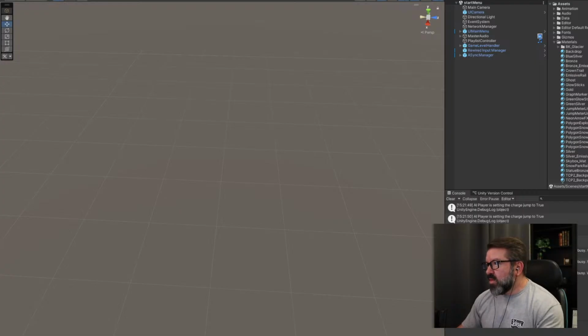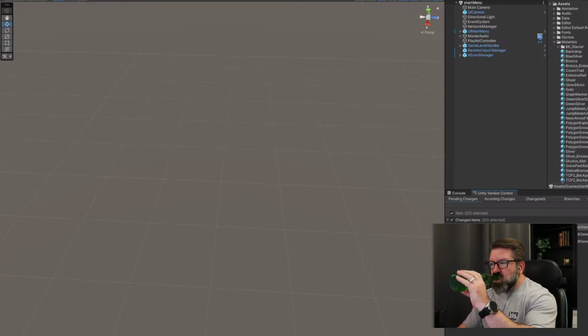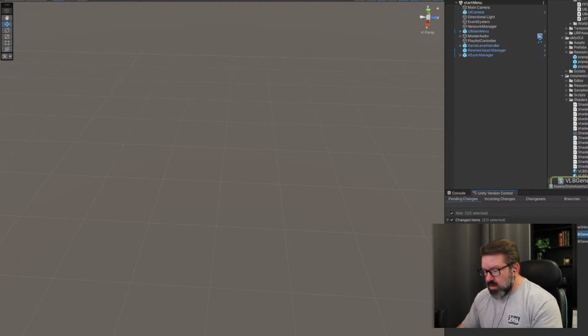Alright, while that's compiling, I'm going to click over here, see what else changed. Okay, cool. I'm happy with that because only one file has changed, and I'm just checking the difference of some other stuff, and it says files are identical.